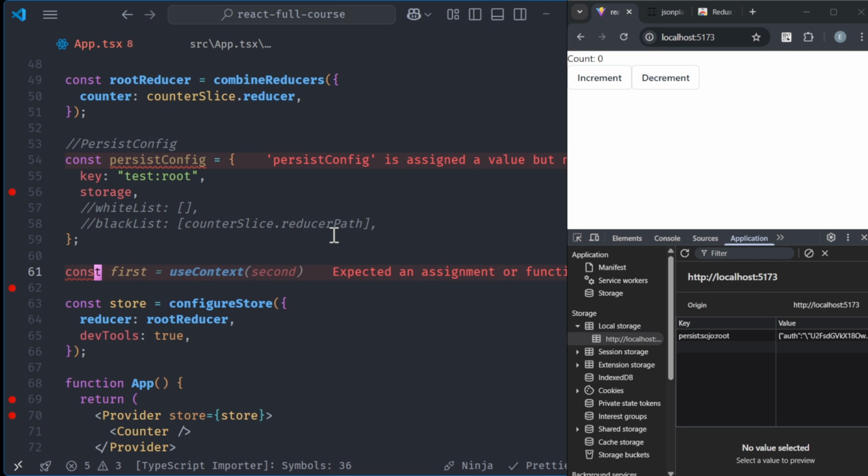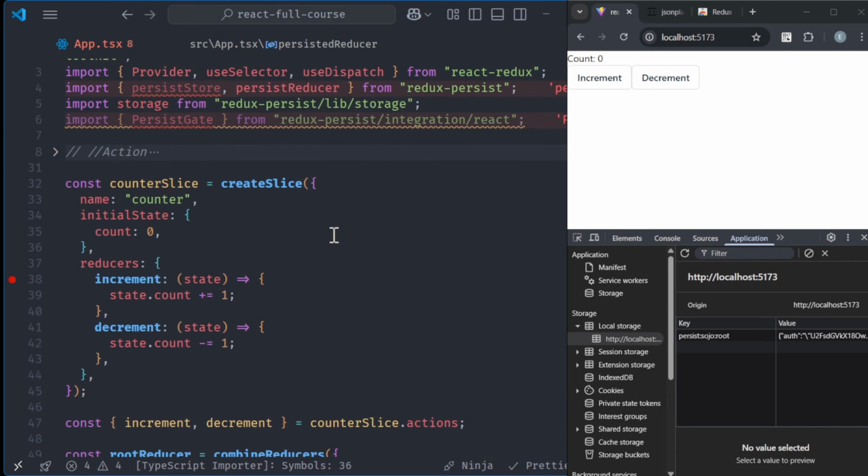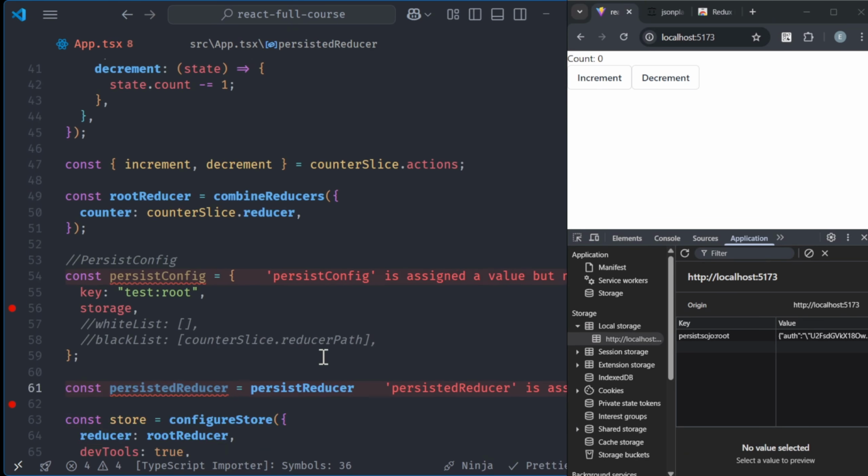Then I'm just going to complete this. I'm going to say const persistedReducer equals persistReducer, which is coming from here.